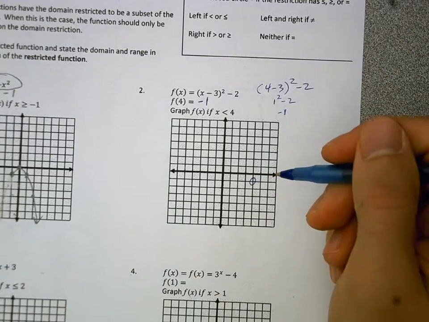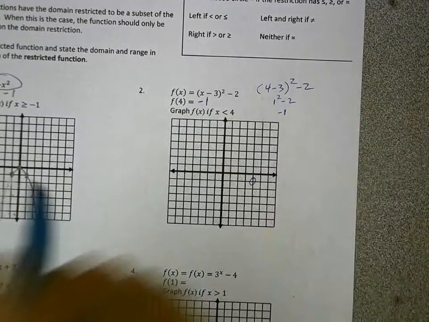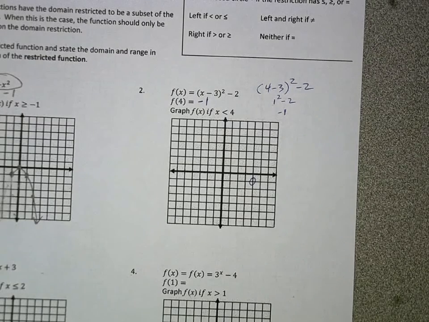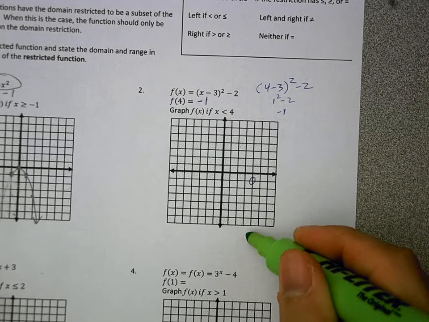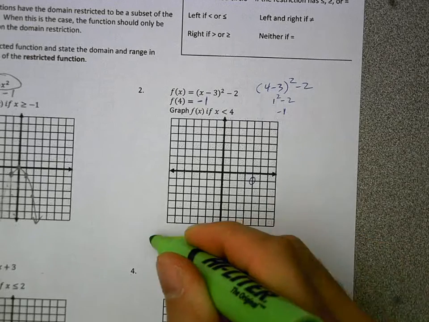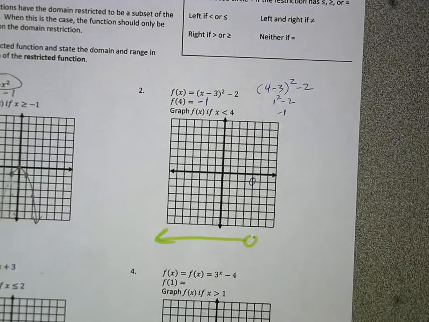And then I'm going to get a few more points here. Make sure, actually, and here you might, if you have different colors or a highlighter or something else, just to remind yourself, you might want to say, okay, the only x values I can have are less than 4. That's the only place I can have my graph. I can't go to the right of that.